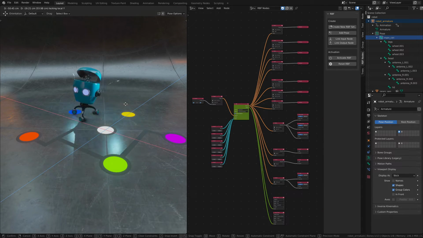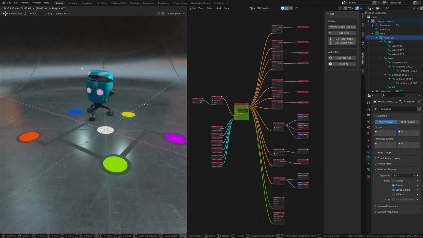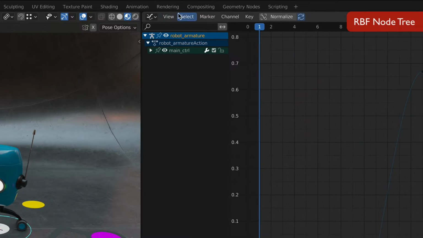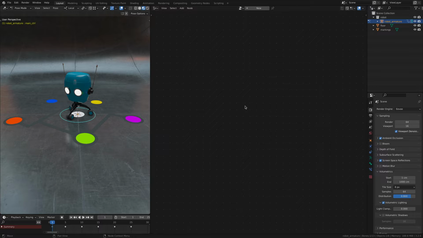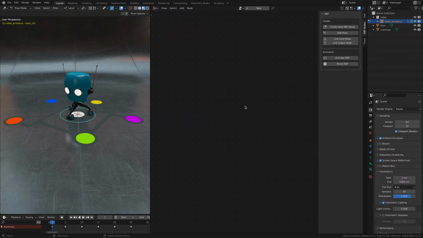Of course, there's a lot more to RBFs in general, but since this is about how to get started with the RBF nodes in Blender, I'm going to skip further details so you can see how it works. RBF Nodes has its own node tree to make it independent from any modes and panels. Even though RBFs are commonly used for rigging to drive certain deformation effects, it would be a waste to limit it to armatures only. Therefore, you can use it with objects, armatures, shaders and geometry nodes, which makes it very versatile. In the RBF Nodes editor, it's important to open the side panel, which houses the few but important buttons.